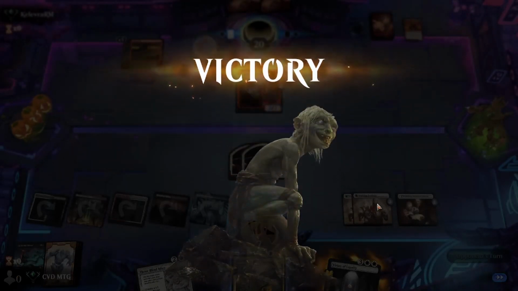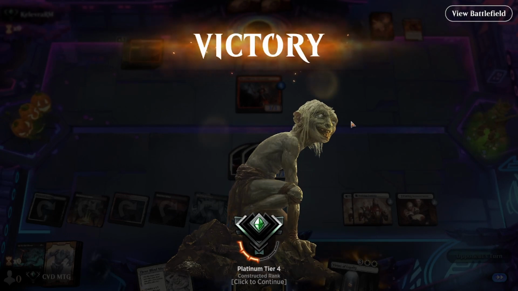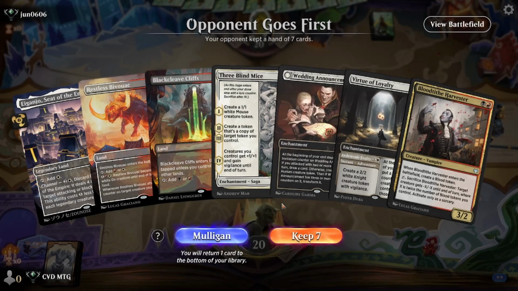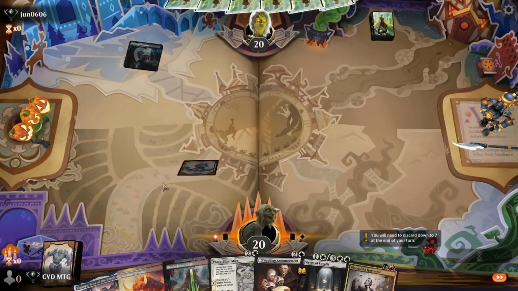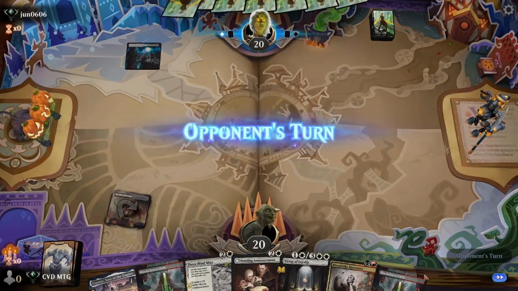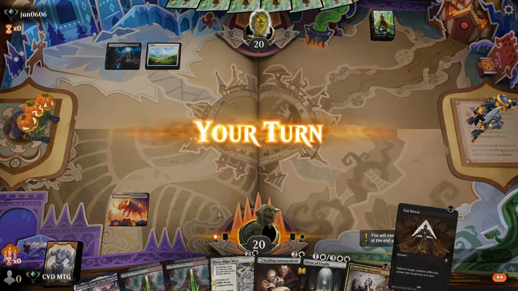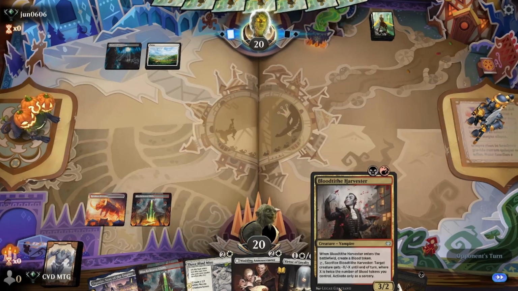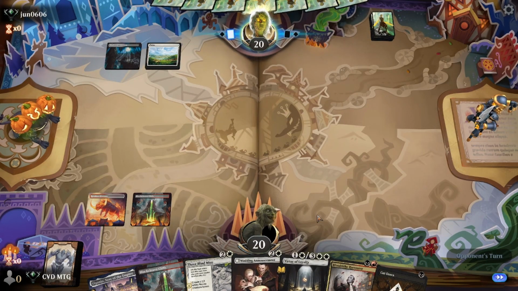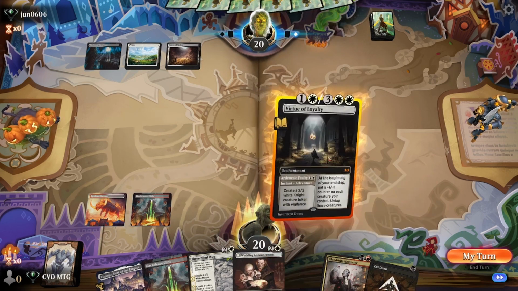Nice. Yeah, apparently all you need is 3 wedding announcements and a Virtue of Loyalty. Alrighty, next game. This hand is pretty good, let's try it out. Nothing from the opponent. Let's pass. Don't really want to play a Harvester into open removal, so if they want to play something like a Thalia, we can cut it down, or we can just play the Virtue.